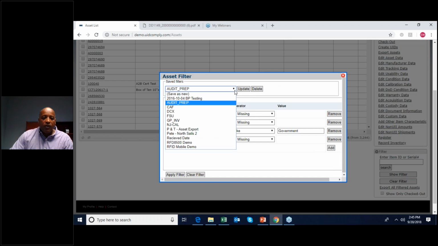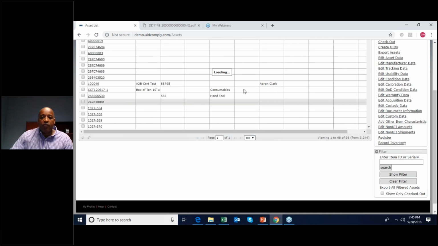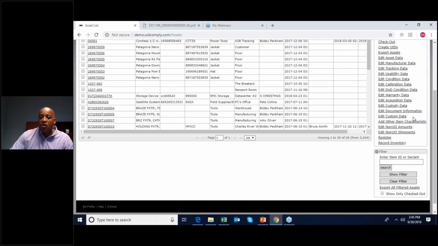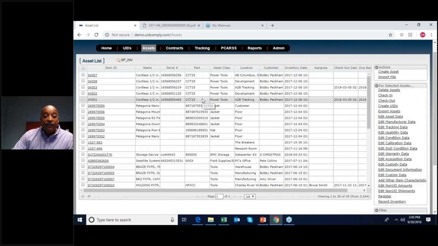There was another filter I wanted to show you, a quick one I did on PrEP. This is just government property information where I haven't done an inventory this year.